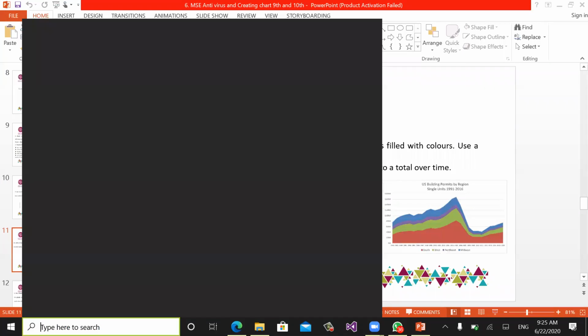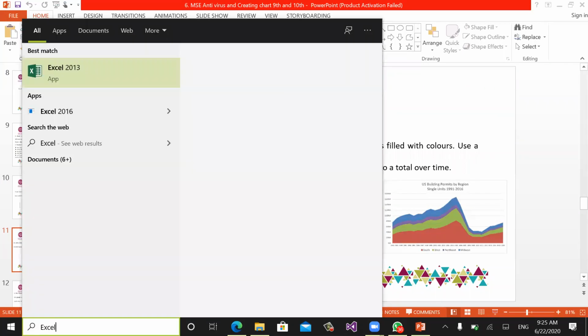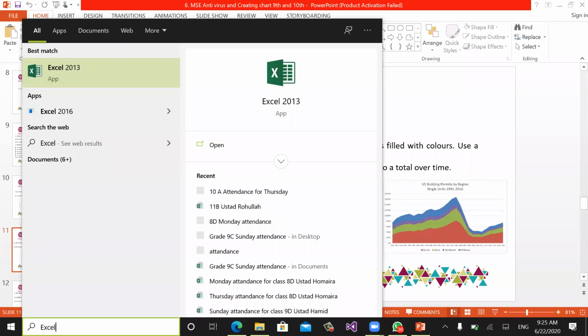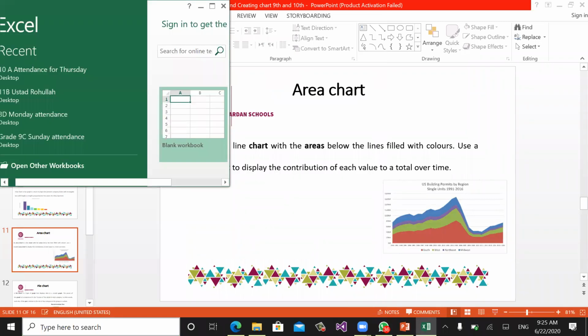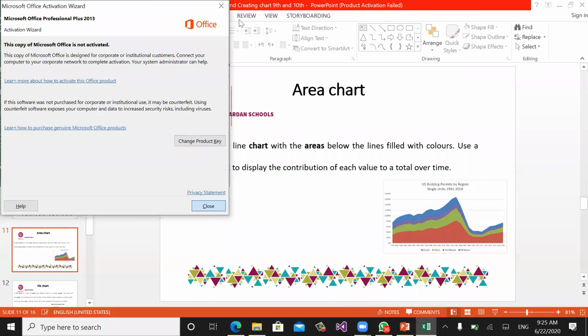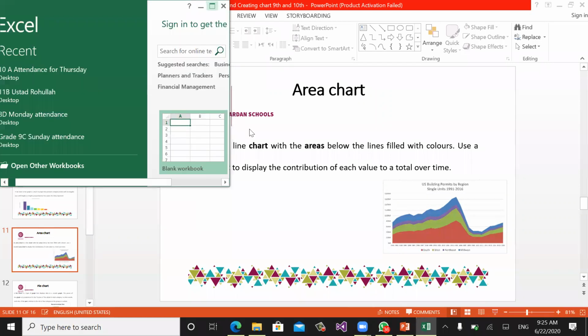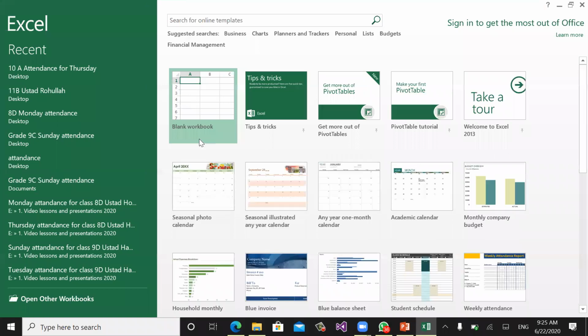Click in here, write Excel, and click the Excel menu or Excel 2013. The program will open. It takes just a few seconds, and then you can create charts. Here you can choose blank worksheet. Don't choose these formats because they are already made. So click on blank worksheet.